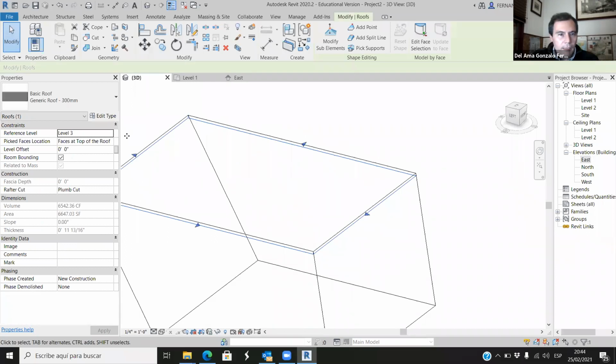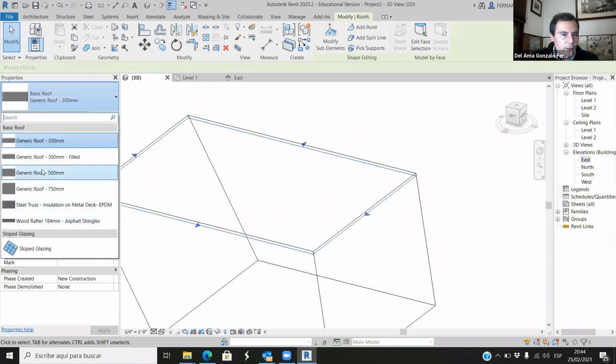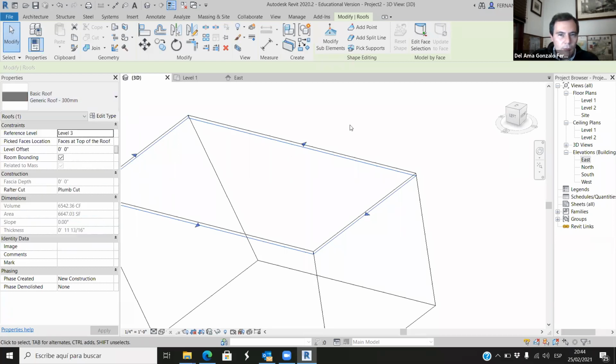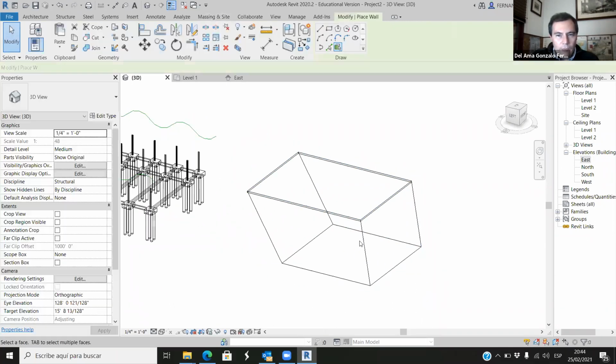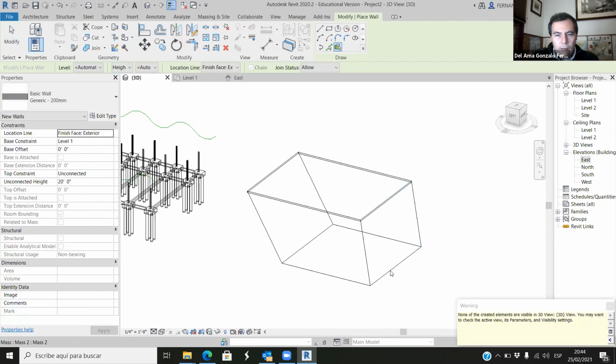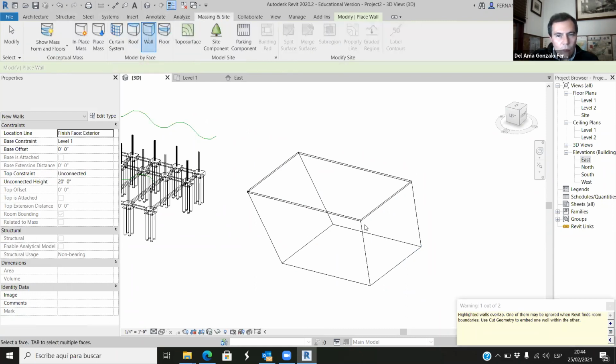And here you can select the basic layers of roof, and you can edit the type of roof and create a new one with all the layers that we need. Same thing with the wall. Okay, so you can select this, massing and site, wall. It's not visible in 3D.